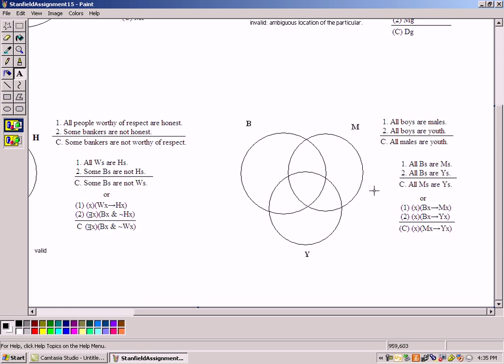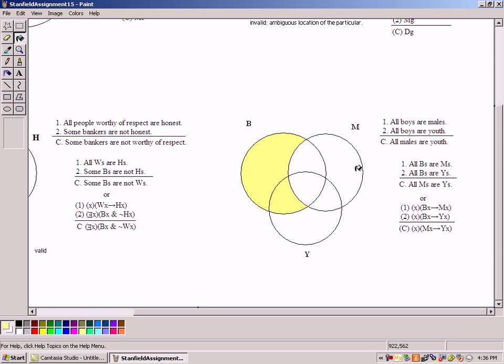Now in the three circle Venn diagram over here, we plot out all B's are M's. So again, select a paint can and a color. Anything that's a B must also be an M. So anything that's a B and not an M is crossed out. So here's the B ring. This area of B is not an M, so it's crossed out. And this area of B is not an M, and so that's crossed out. So all we're left with in the B area, right here, is also in the M area.